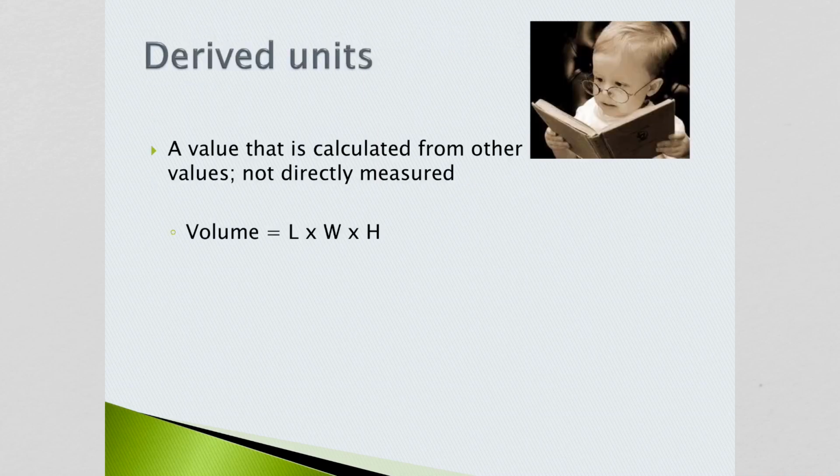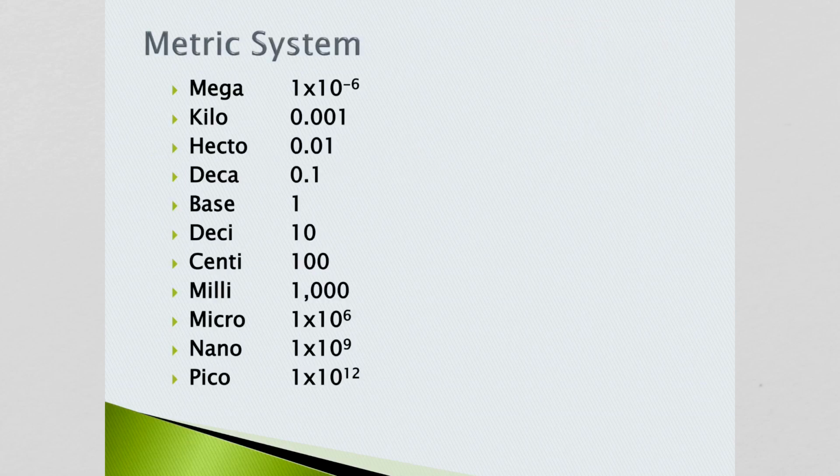First, before we begin solving problems, derived units. This is just a vocabulary reminder of what a derived unit is. A derived unit is a value that is calculated from other values not directly measured. Now, you have to be careful with volume because there are devices that measure volume directly, like measuring cups and graduated cylinders. But when I say volume as a derived unit, I'm referring to it as being calculated from a length, width, and height set of measurements. And so this unit is calculated from multiple values that are measured from a device, either the same device or more than one device.